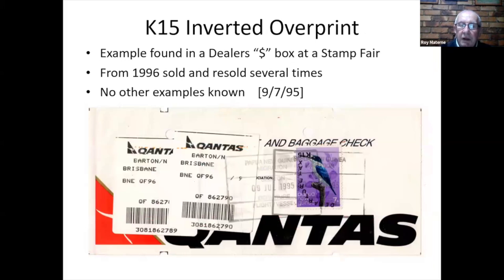This is a departure tax stamp that's received quite a lot of publicity around the world. It's the only known example of the overprint, rather, upside down. It's got quite an interesting history. It was found in a dealer's box, and as I wrote in my book, supposedly 2 people scratching through that box saw it at the same time. One person grabbed it and was successful, the other one missed out. It has been bought and resold several times, and it is now in my possession. I have got it in my collection.